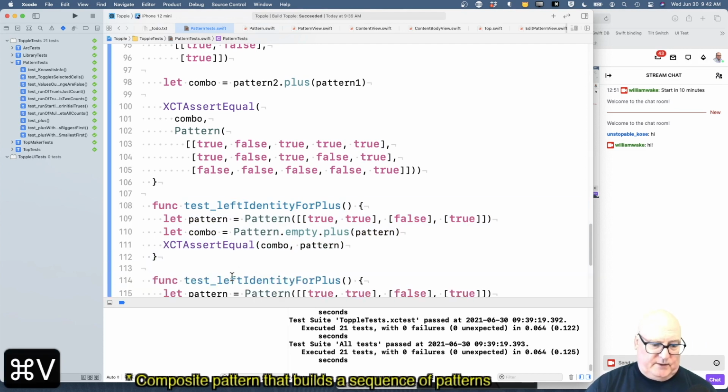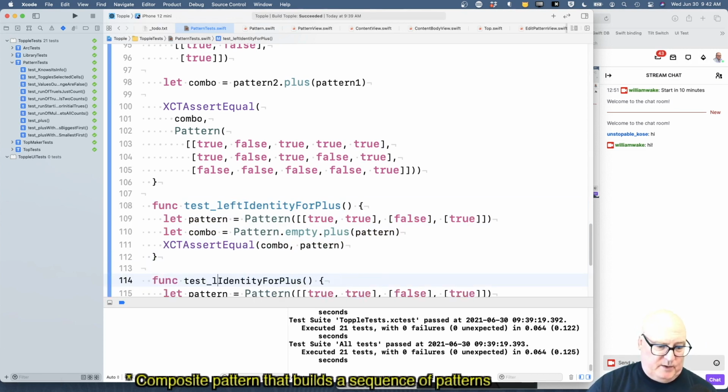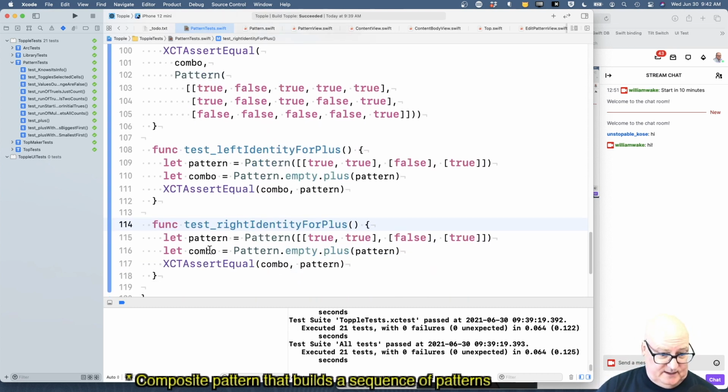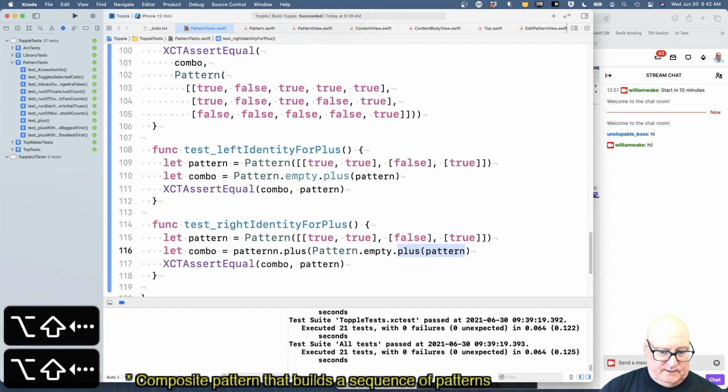The reason they draw the distinction is some operators only have one or the other identity. Like divide: 1 divided by x is not x, but x divided by 1 is. So let's see, this one, the combo is pattern dot plus of pattern dot empty.